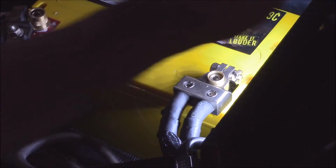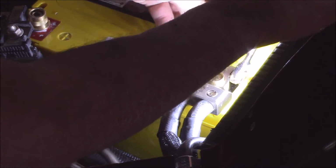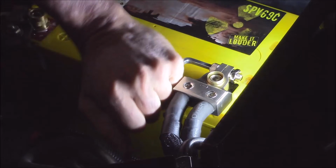All right, so now to complete this connection, what we need to do is cinch down the ground cable. Again, very nice connector. It's very useful and very versatile because of the width. Over the years I've noticed with some connectors, the problem they have is they're not quite, I don't know, quality. I guess maybe that would be the best word here, quality, out there.